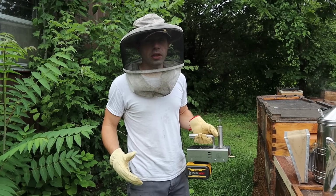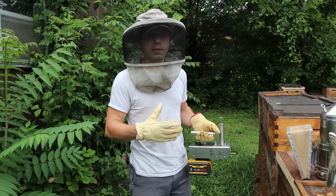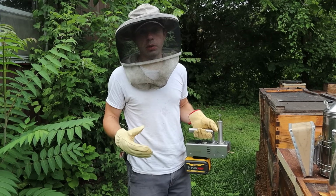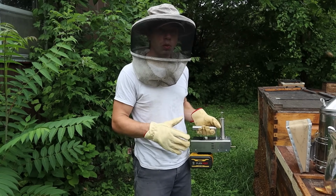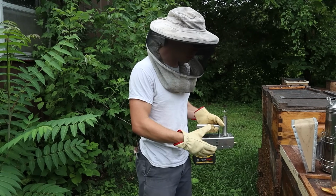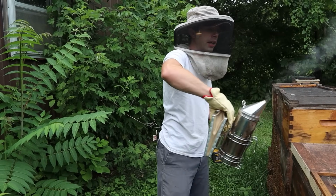So now the question is, how well does it insert into the colony? How many different ways can you use this vaporizer? And so far I haven't seen anything that would cause any problems. I don't have a lot of hives that have holes drilled in them. I prefer to treat oxalic acid through the front door or the entrance of the colony. So let's show you how I do that.